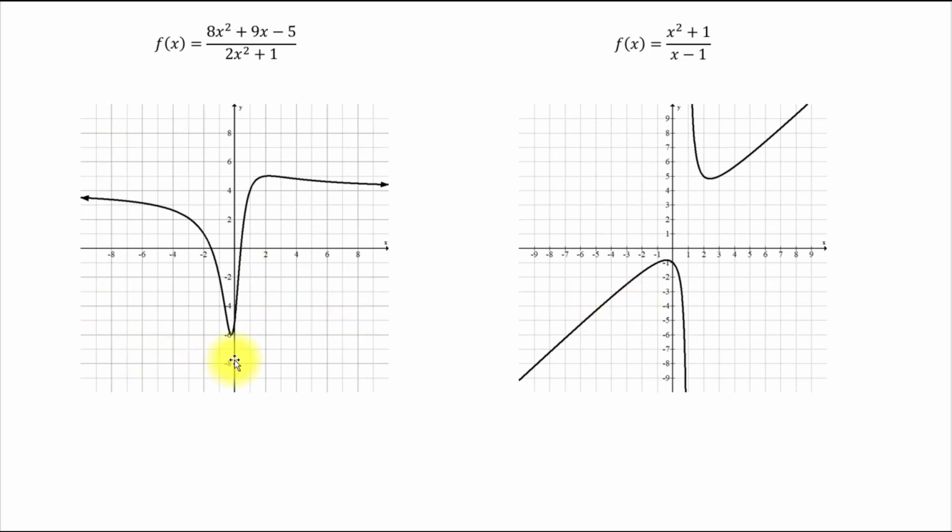Where do you think the asymptote is for this graph? It's this horizontal line that crosses the y-axis at 4. So in other words, it's the line y equals 4. Notice how the right end of the graph approaches this line from above and the left end of the graph approaches this line from below. How about this graph? Can you think where it has its asymptotes?